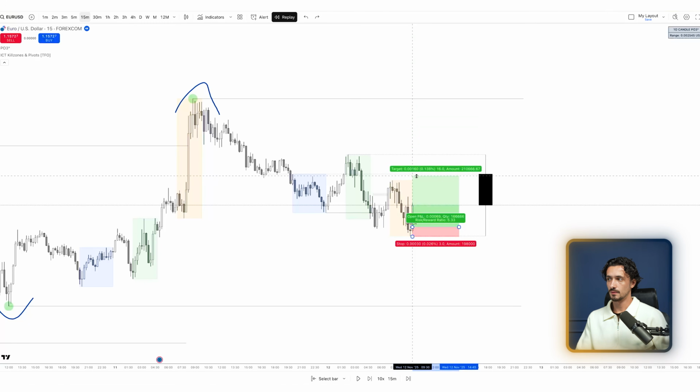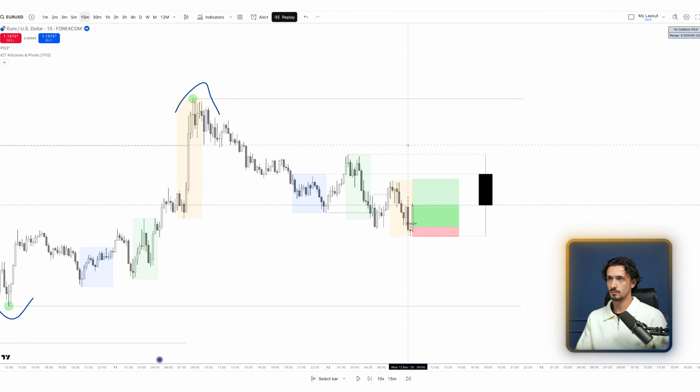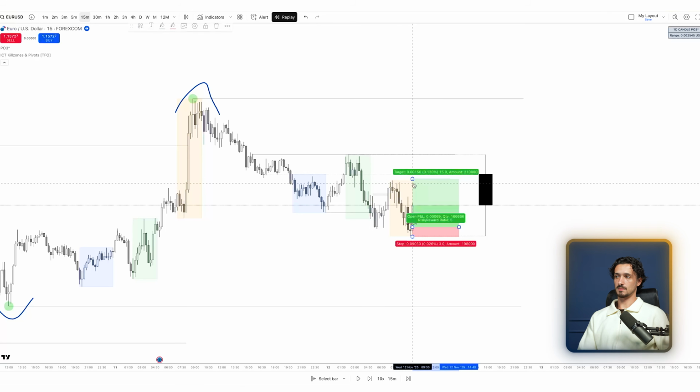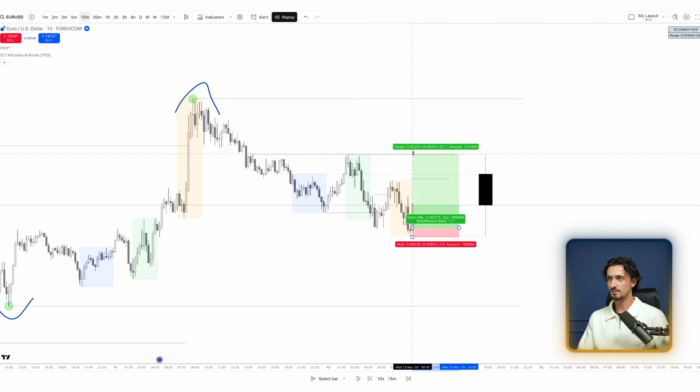My first take profit is 5R. So I take off some of my position at 5R. My second take profit is usually some type of major accomplishment, like a high of session, equal highs, or high of day, something like that, right? That's my second take profit. So in this example, my second take profit was 7 risk to reward, or just a little bit over 7 risk to reward. And then my final take profit is the swing high, which is basically the idea of the whole trade.